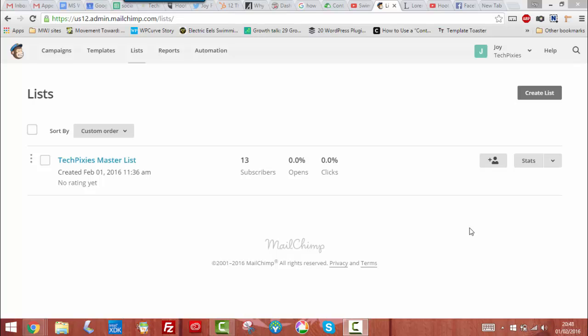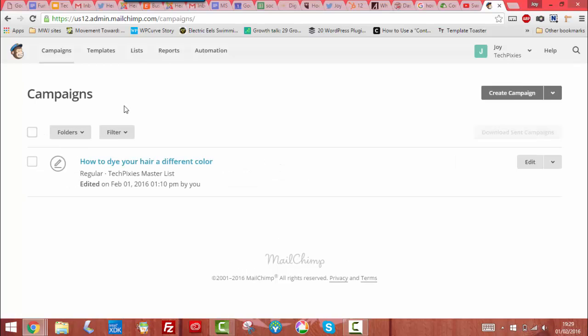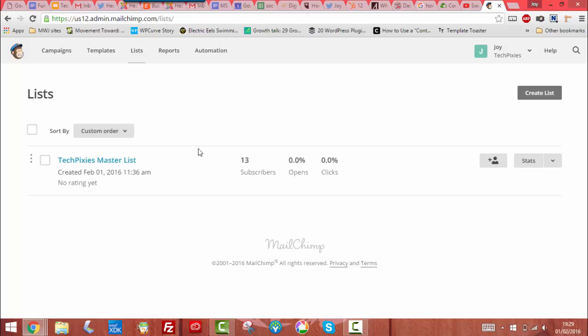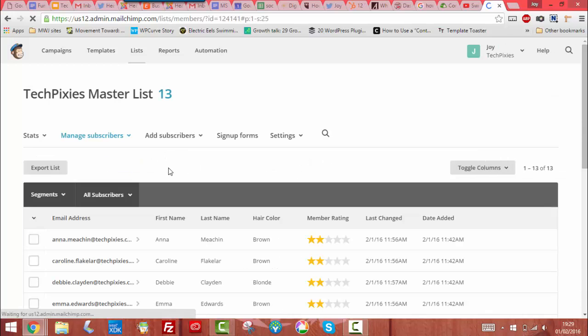There are times and places for lists. A lot of that has to do more with automation than it has to do with regular communication. In our list, we had uploaded the ladies and segmented them into groups based on hair color, just to show that it could be done and how it can be done.